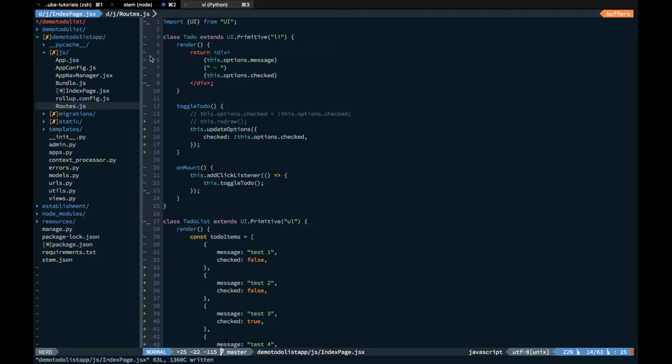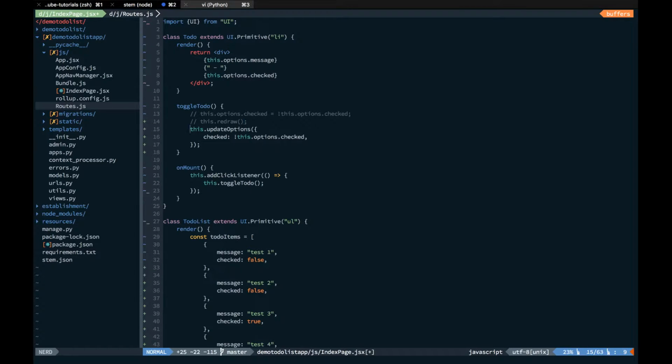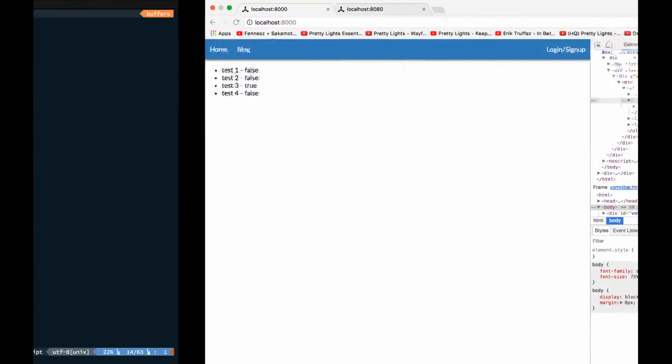If we update options, it wouldn't overwrite all the other options. Let's say if we were to do this dot set options of something right here, and we only put our checked here, the message from the options would be gone. And update options will actually just update the checked with not this dot options dot checked. So from true it would get false, and from false it would get true. Okay, so this is done.